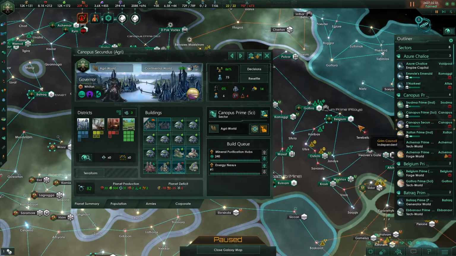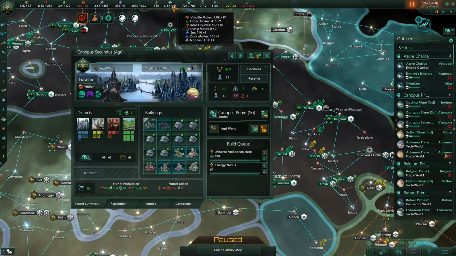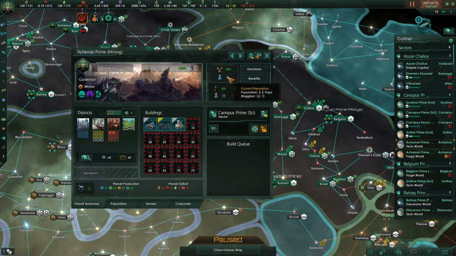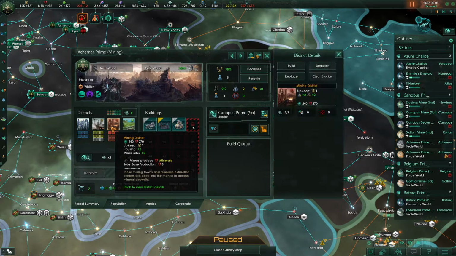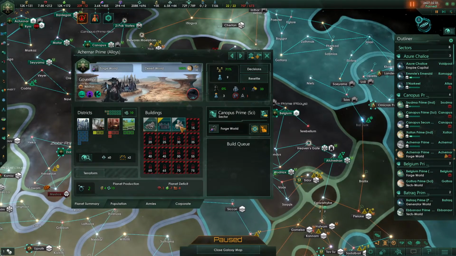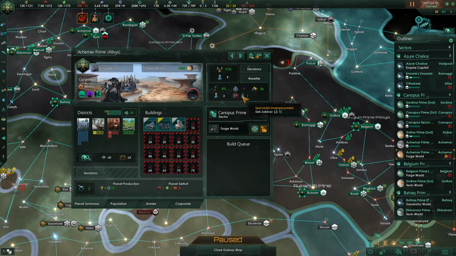Do it. How are we doing on our exotic goods here? We're doing okay. We could probably use another refinery world. Let's see, this is one that we settled, right? Yeah, so we do not need to upgrade this Chamber of Evolution. Under no circumstances does that need to happen. Our housing here isn't the greatest, but it doesn't need to be. This is a mining world. This Forge world here, we don't need to upgrade to a House of Apotheosis.